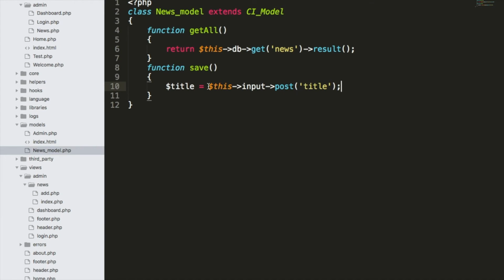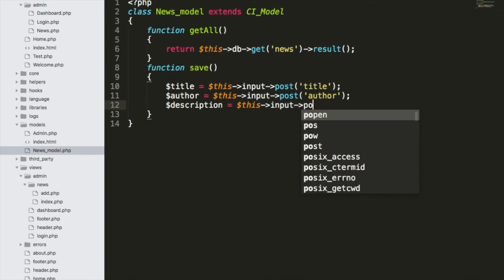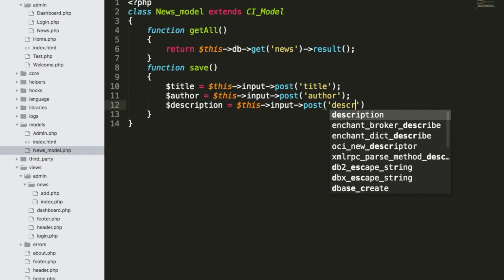So we better use this input post. So in order to grab author, $this->input->post('author'), and for description we can use $this->input->post('description').